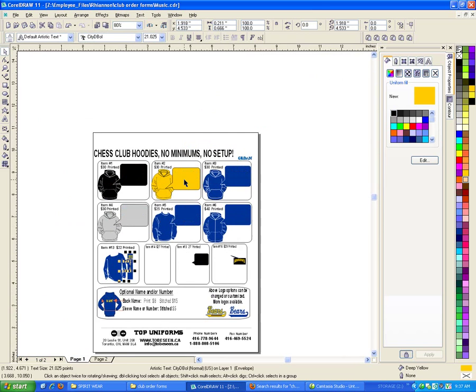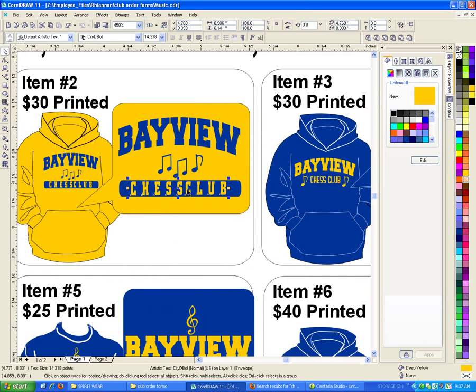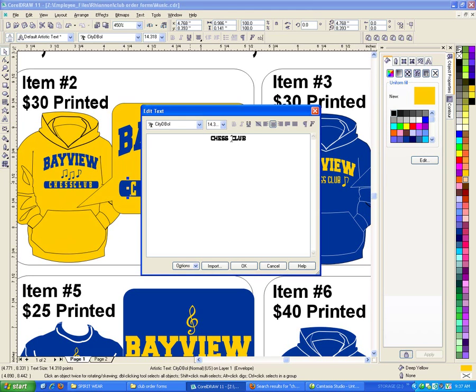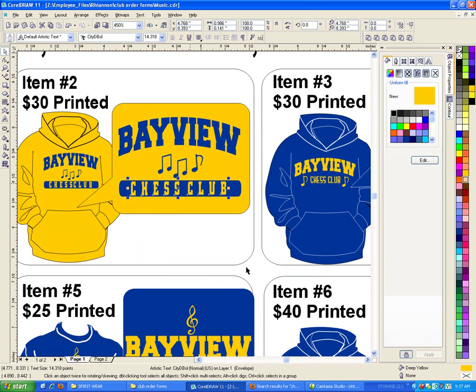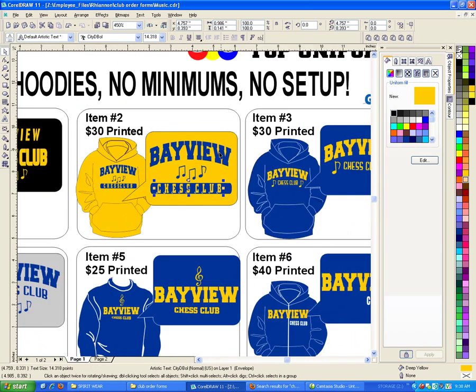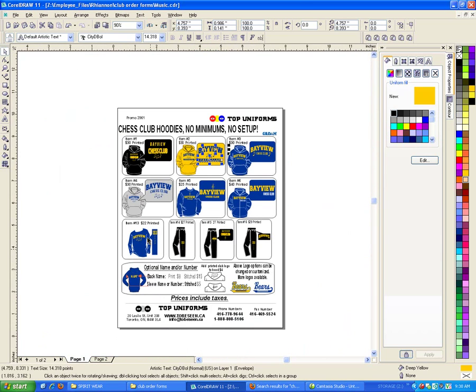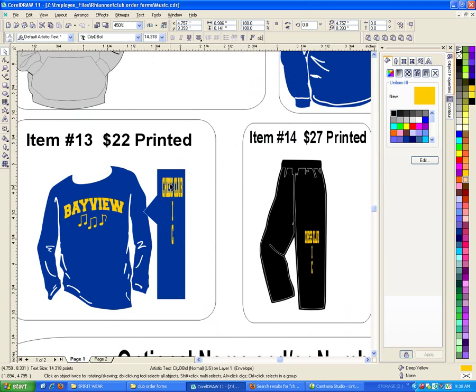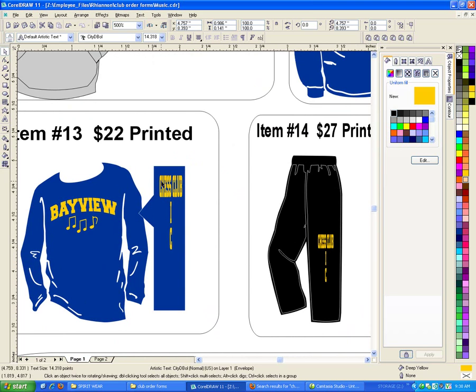Alright, so we're just going to go and fix logo number 2 first. I'm clicking on my AB here so I can edit the text. I'm going to add in 2 more spaces just to give it a little bit more space in between each word. The next step I'm going to be doing is fixing items 13 through 16.